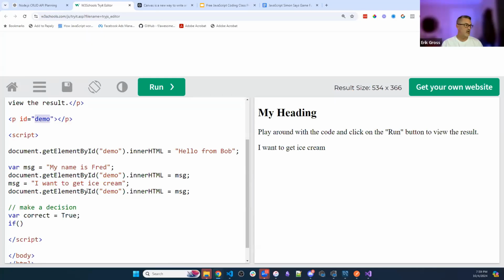So this instruction clearly needs to be given some information in order to do its job. We call that passing in the information. This is the instruction, and we're passing information into the instruction. The information in this case is the word demo. By the way, the information inside these parentheses is called a parameter. It's a special programming word.